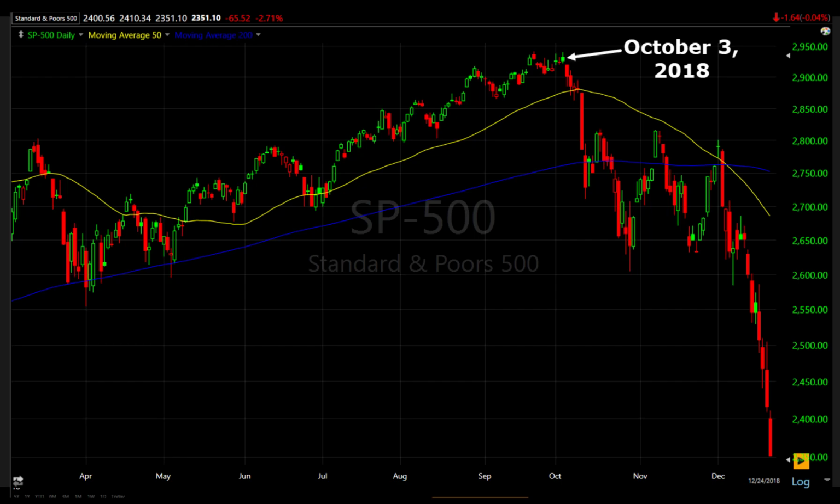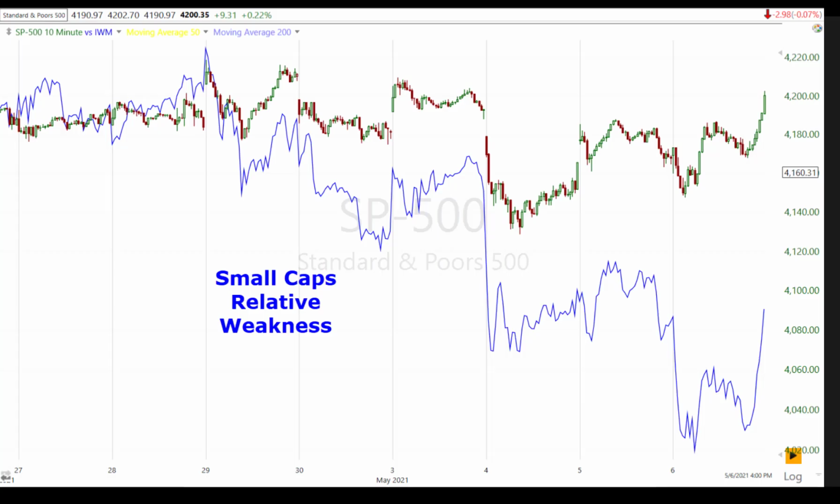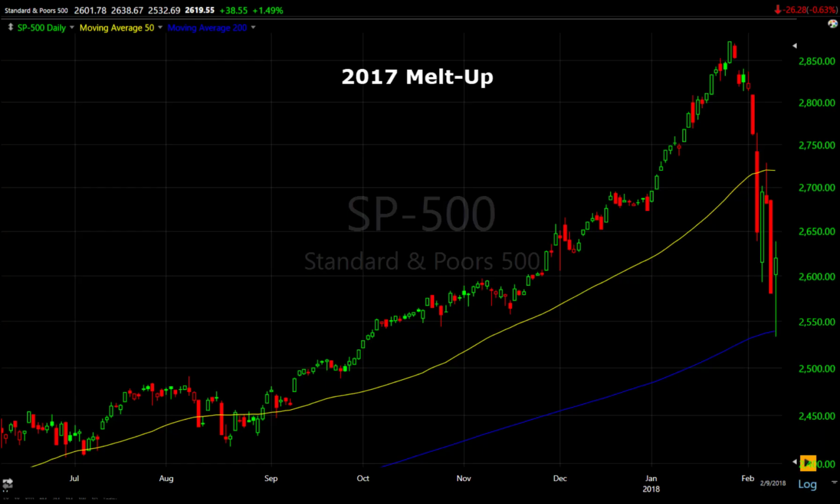So I look at yields, I look at credit, especially high yield credit, because a lot of times that's a proxy for S&P futures by institutional traders, because HYG is so liquid, maybe the most liquid asset out there. I look at currencies a lot, commodities, volatility, relative performance, how one thing performs against another. A lot of times small caps will lead risk sentiment, so I'll look at small caps compared to the benchmark S&P. In fact, coming into last week, small caps were leading the market down. And then this week we got that pretty nasty move in the Nasdaq. That 2017 melt up example, and it felt like something was coming because one after another S&P sector negatively diverged.